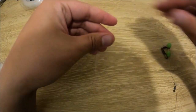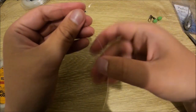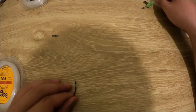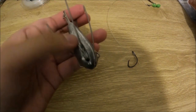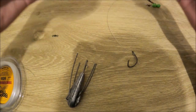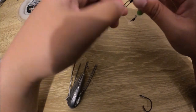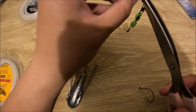And simply what I do now is I get the end of my rolling swivel and I tie a uni knot again. This rig is almost done now, and the last thing I need to do is tie my sinker. And from here to here, that's how it looks. Now what I'm gonna do is get my impact sinker, as you can see here. Get a bit of my mono. Tie a rolling swivel. Now what I'm going to do here is clip it onto this snap swivel. And we'll once again cut that off.